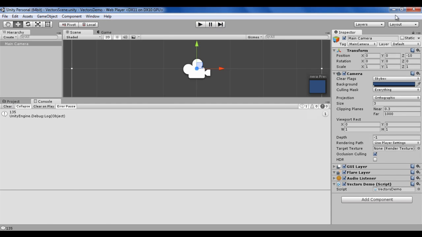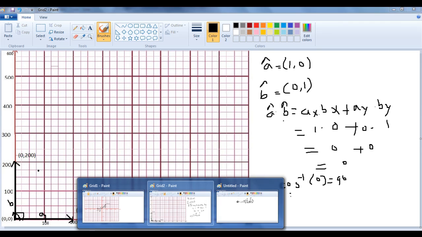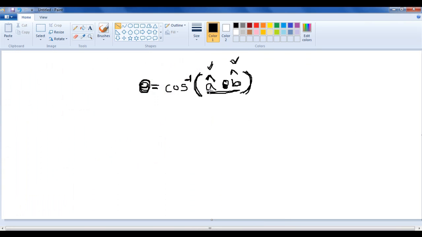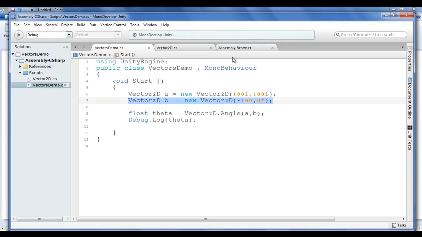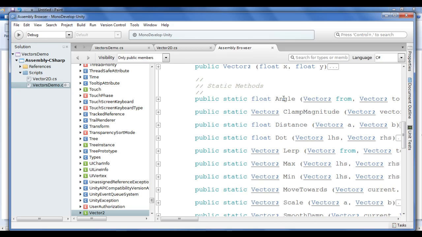So in this tutorial we have understood how to find the angle between two vectors by using the formula cos inverse of the dot product of the normalized vectors, and we have created the angle function. You can see that Unity has an Angle method which returns the angle between two vectors. It is a little bit different but almost similar.